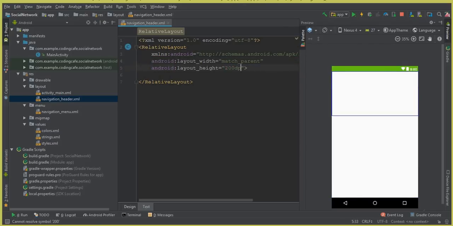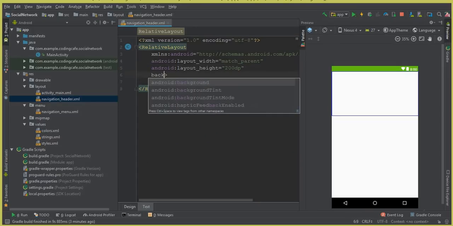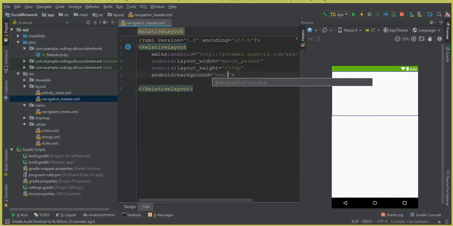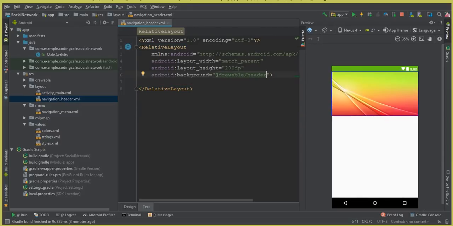Now let's add a background, so we say android:background. We already have the header background available inside the drawable folder, present by the name header. This is the header background for our navigation_header.xml file.